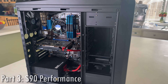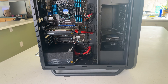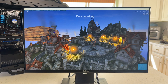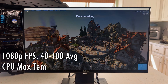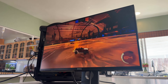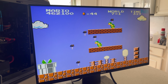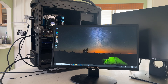Now let's talk about how this build performs. I paid $90 for this entire computer — a fifth, a tenth, or even a twentieth of what you could easily spend on a new build today. This thing won't play the latest AAA games at the highest settings or at 1440p or 4K, but for 1080p gaming at low to medium and sometimes high settings I was getting between 40 to 100 FPS. For any esports title like Rocket League, CS:GO, or League of Legends this thing will absolutely rip, and for emulation the performance is fantastic. Paired with a cheap 1080p monitor, you'd have a great little setup for less than $150.